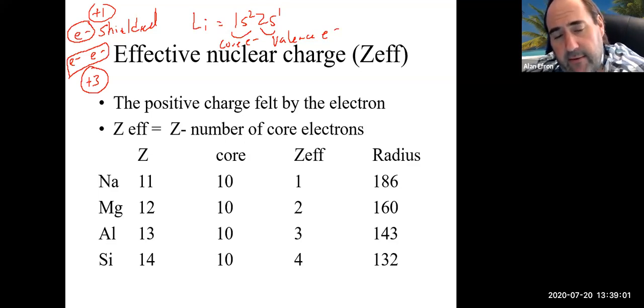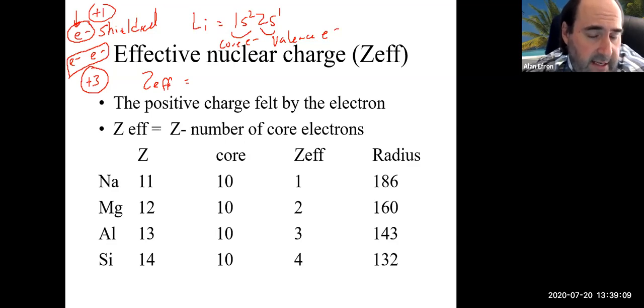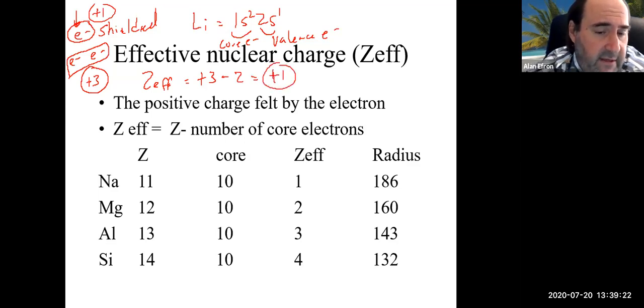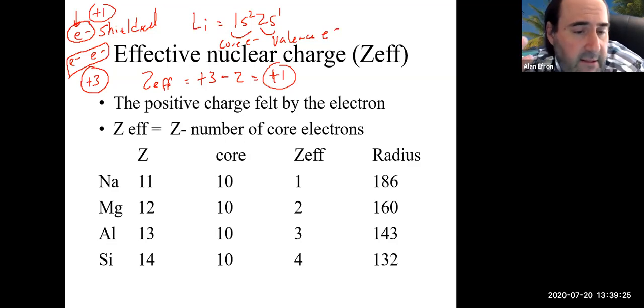So one way you could calculate, for example, the Z effective, which is the effective nuclear charge that a particular electron would feel, is you would take that positive charge from the nucleus and subtract the electrons that are shielding, in this case 2. And again, that electron on the outside is effectively only feeling a +1 attraction to that nucleus. And like I mentioned a second ago, that obviously means it's not going to be held as tightly, and it's going to be easier to remove. And again, that's why we see some of the trends that we see in terms of transition metals.